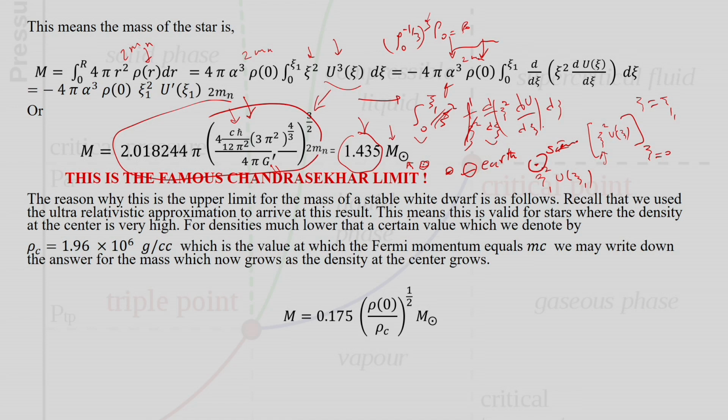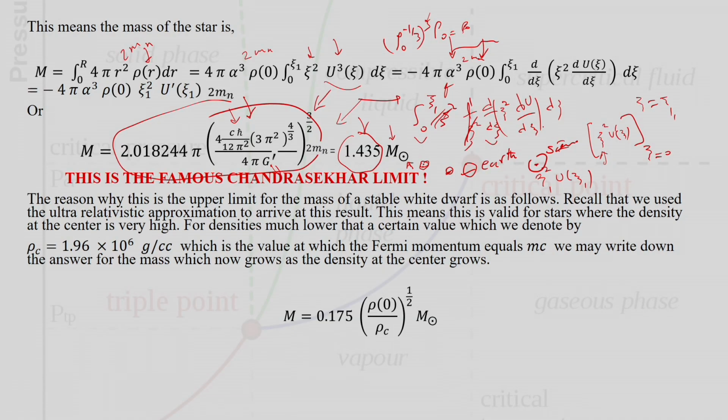So that was the remarkable result of Chandrasekhar, which people did not believe initially, but finally it was confirmed that there are no stars heavier than Chandrasekhar's limit. After making detailed observations over a period of time, people realized that there are no white dwarfs which are heavier than the Chandrasekhar limit. So they were forced to conclude that this is correct, and as a result Chandrasekhar won the Nobel Prize, as you very well know.